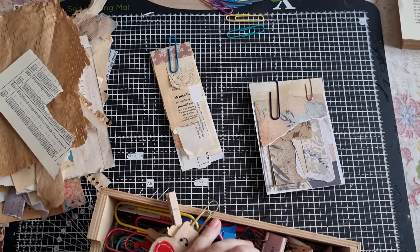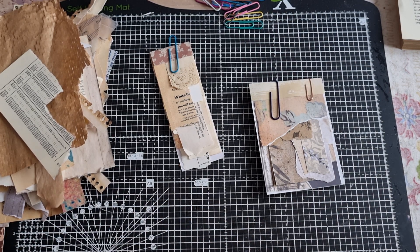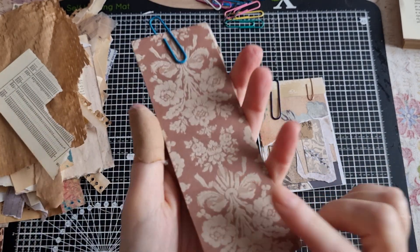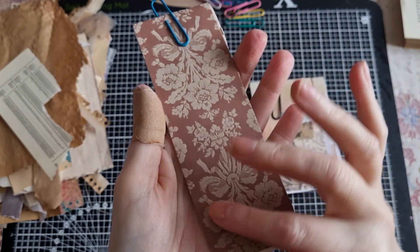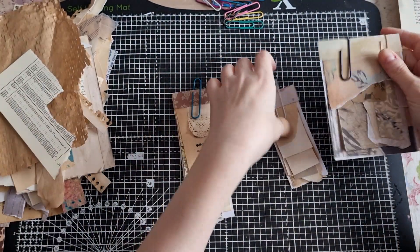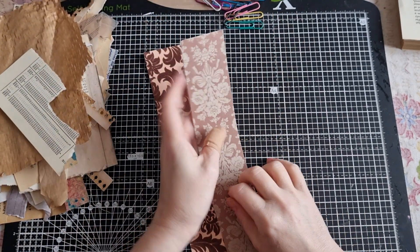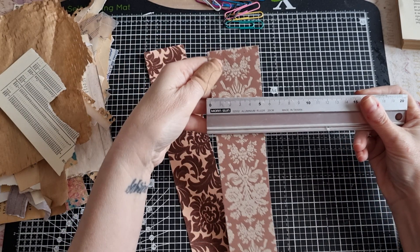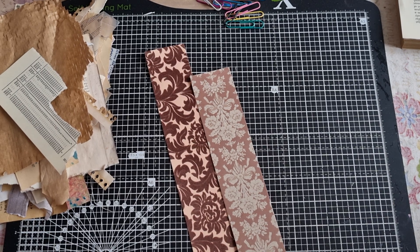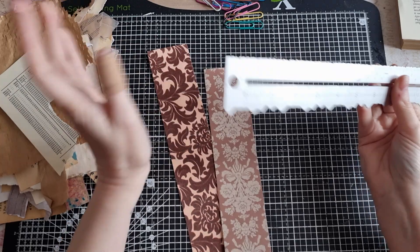We could do a little bit of each and it's up to you how decorative you want them. I just do a basic stitch so that I can add decoration to go with the journal if I need it. This beautiful paper is actually flocked - it's slightly raised and flocked and I had a load of these strips. These are going to be brilliant for making a few more of these journals, they're a really good size. They are about five centimetres - about two inches wide.